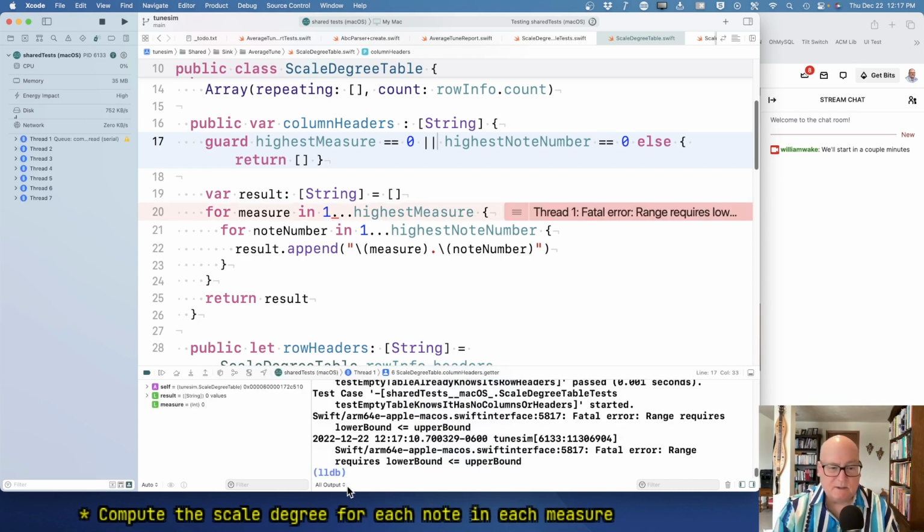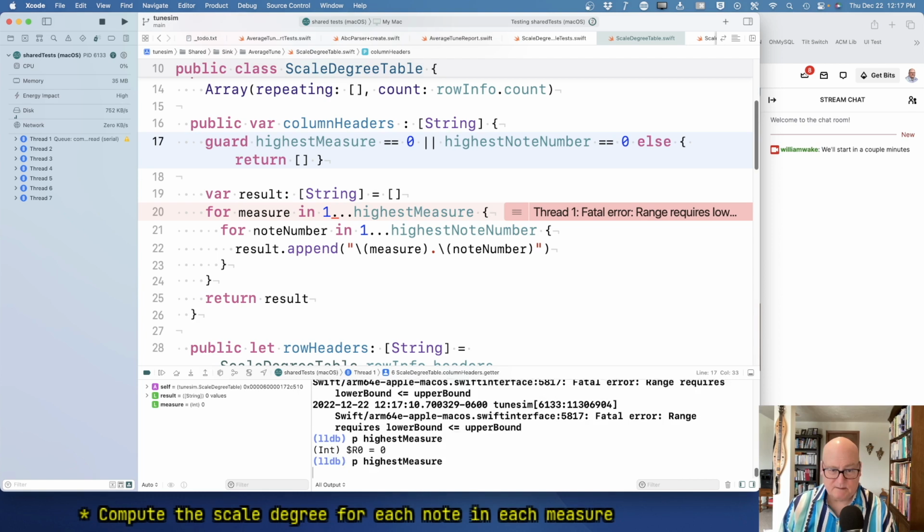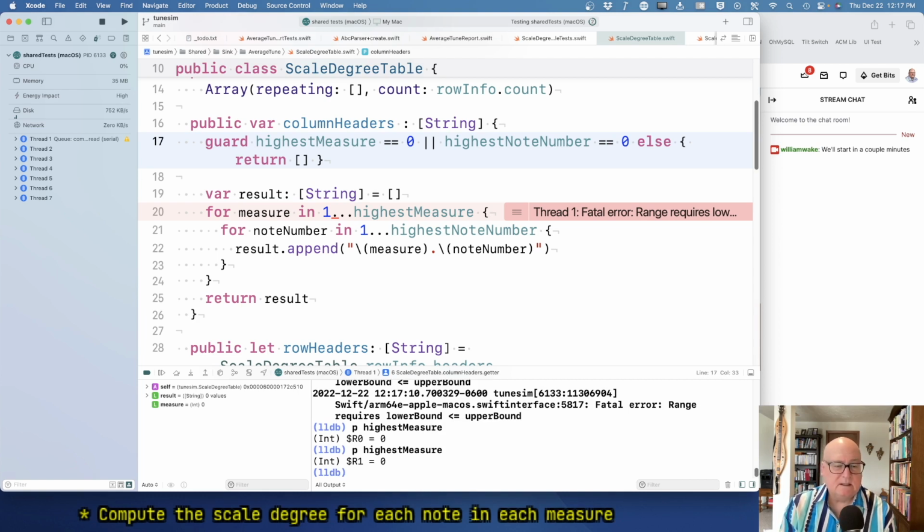Okay, what's highest measure? Probably going to be 0, right? Huh. So how did it get here then? Oh, this should be greater, not equals.